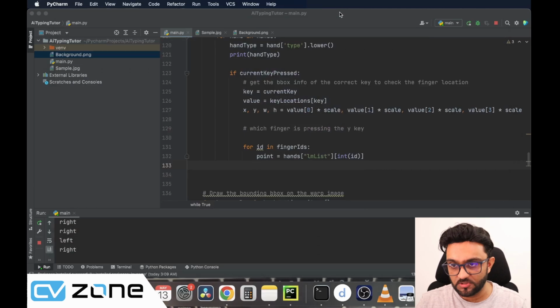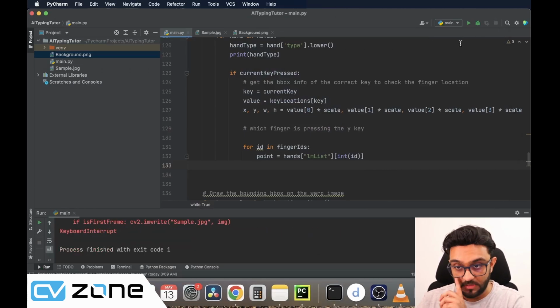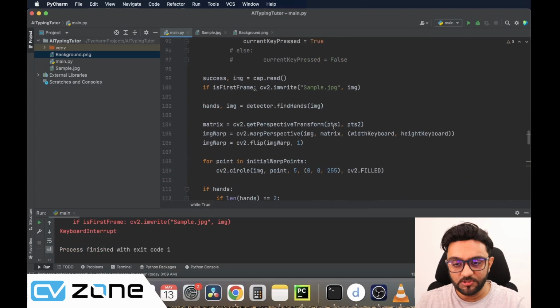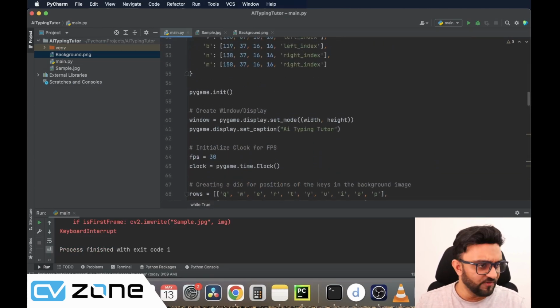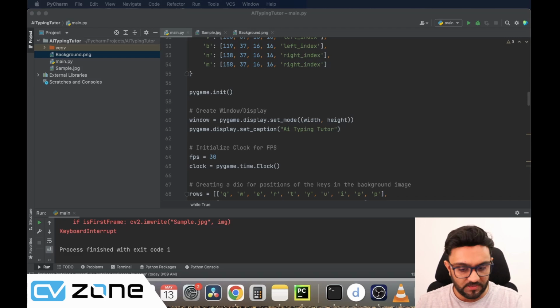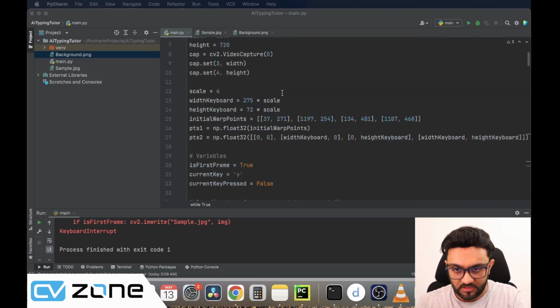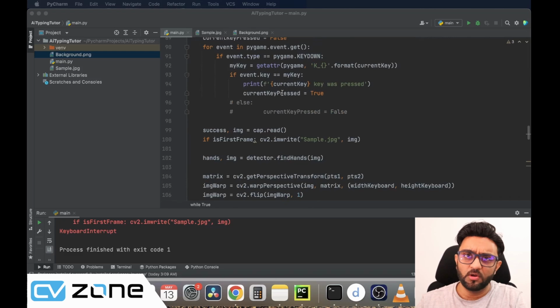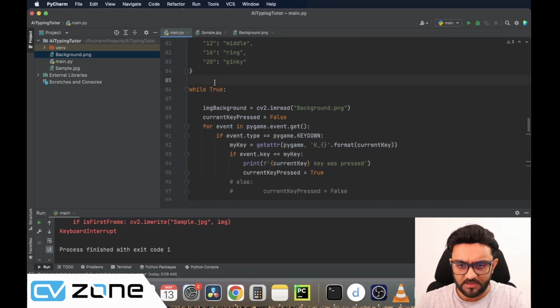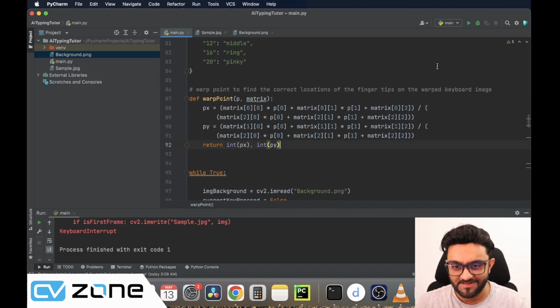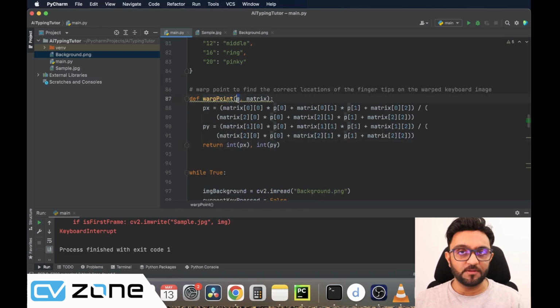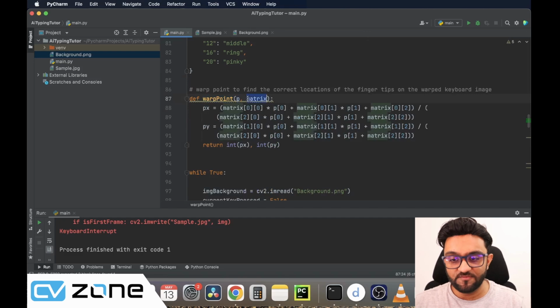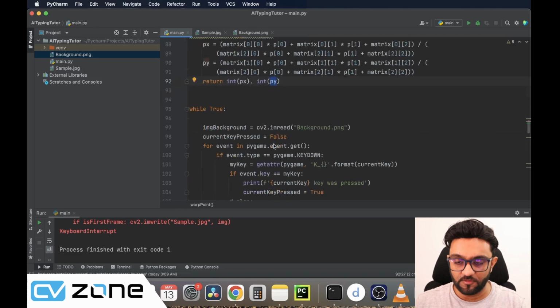So to warp a point, you need the matrix. So we already have that. Once you have that matrix, all you need is a function. So that function is very simple. I actually found it on Stack Overflow, and I am going to simply copy and paste it over here, like all good programmers do, copy and paste from Stack Overflow. So that's the idea. You give in the points that you want to warp, and then you give in the matrix, and that will give you the output, the pixel value in the correct format.